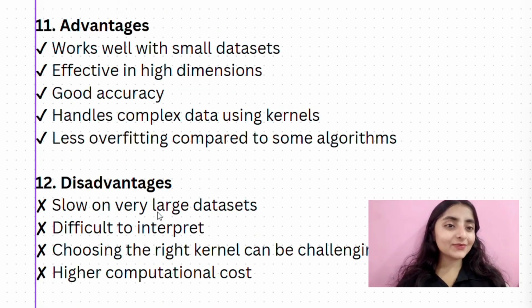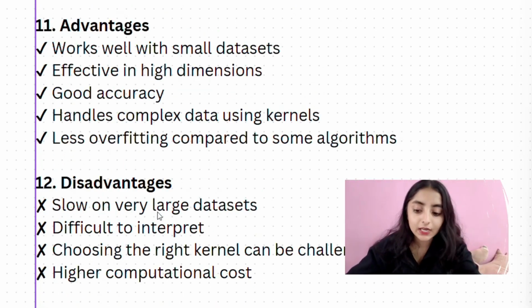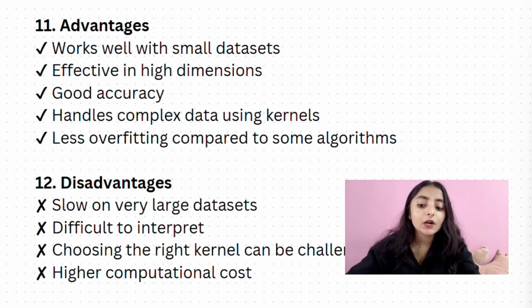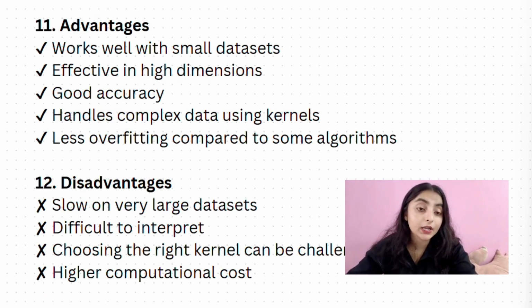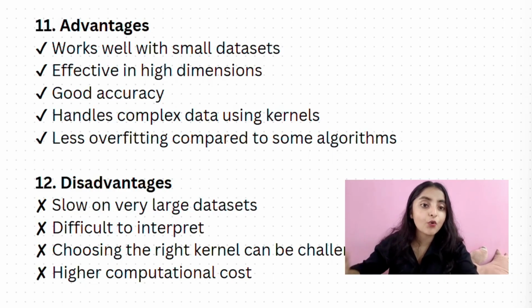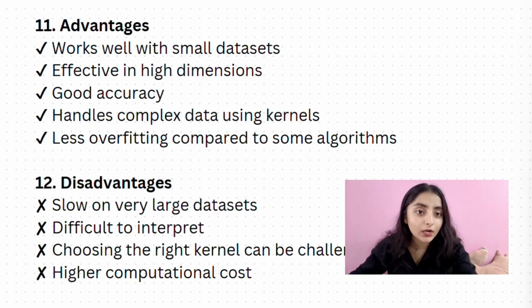You can simply say the kernel helps the support vector machine handle non-linear data. It handles non-linear data by transforming it into a higher dimensional space. Non-linear data, which is not separable by a straight line, uses the kernel to handle the data by transforming it into a high dimensional space. So I think you will understand that.